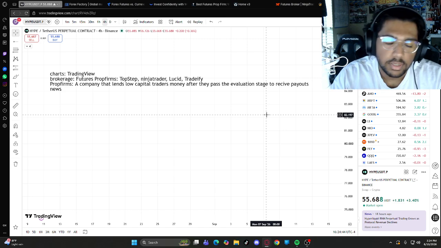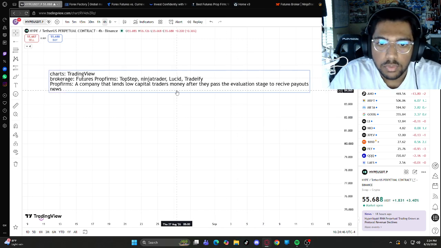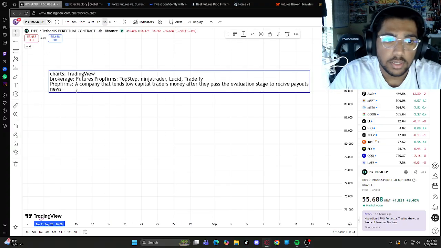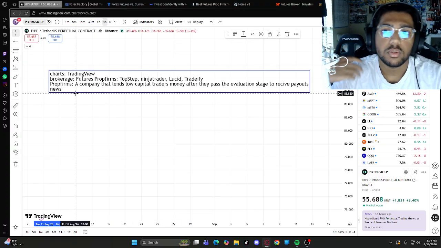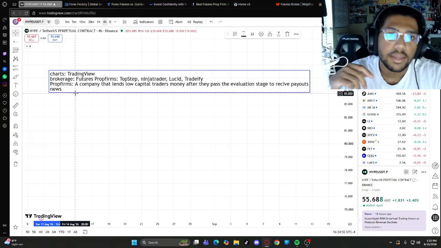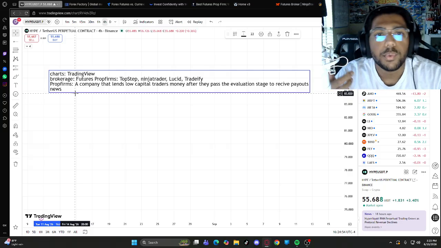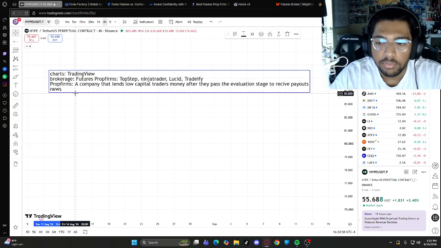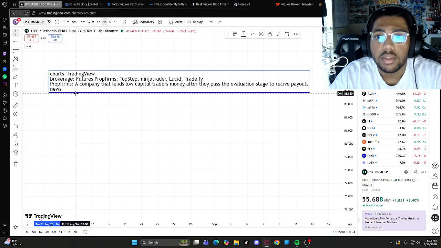The company gives low capital individuals money so they can eventually get to being big capital individuals. You can buy multiples, you can scale really high, and all they do is take a percentage of your winnings, and then you can deduct however much money that month for your trade.